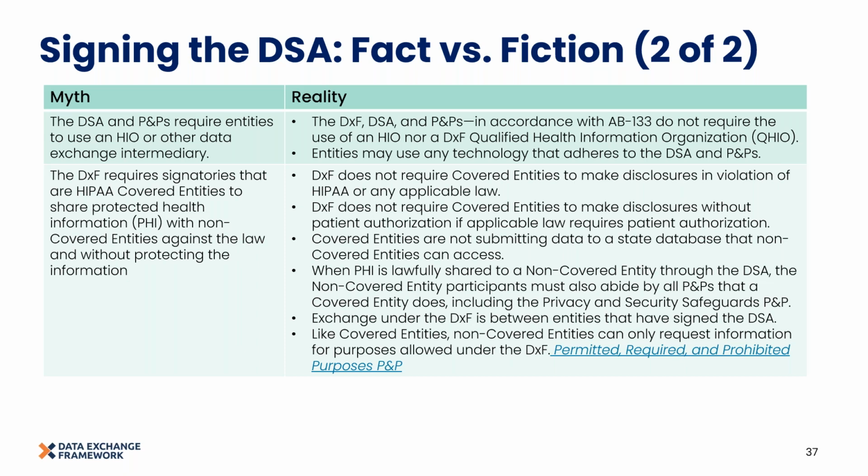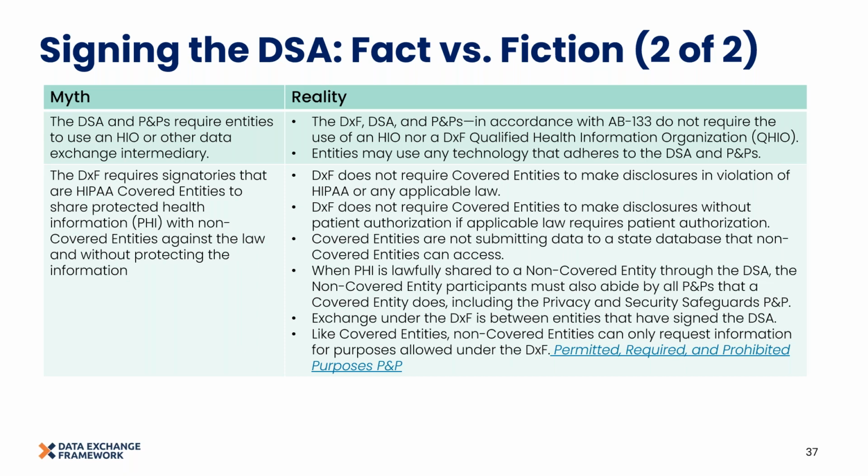So even if you are a signatory and a participant of the DXF, and another signatory participant reaches out to you to request information to be shared under the framework, if applicable law requires that patient to have authorized that sharing, you still need that authorization. The framework does not undo that. Covered entities are not submitting data to a state database that non-covered entities can access. That's definitely one of the early days myths, that if it's in a centralized database, any participant can dial in and pull out that information, and that is not how the framework operates.